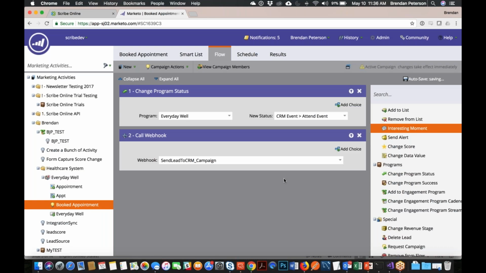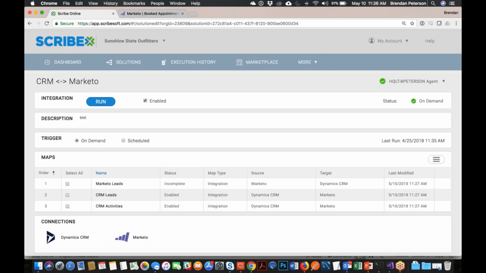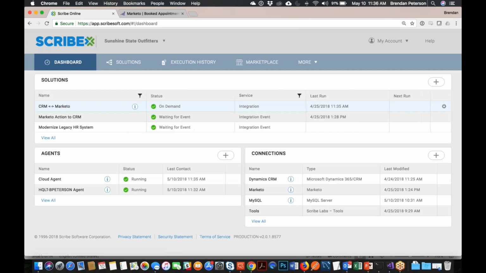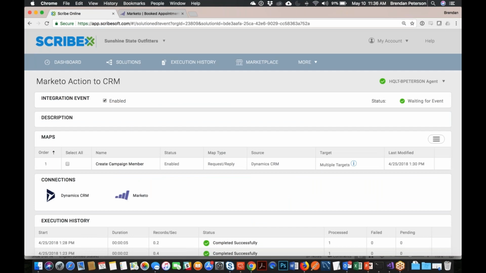The other really neat thing with what we've got: these integrations you saw, like I built the query, I said only give me things since the last time I checked. That's a really straightforward, easy way to do it. We have another flavor of integration, which is our real-time integration. And that's going to be something where we have request reply and message maps.